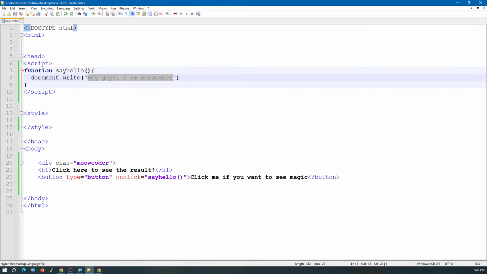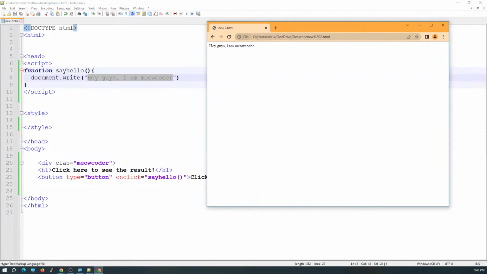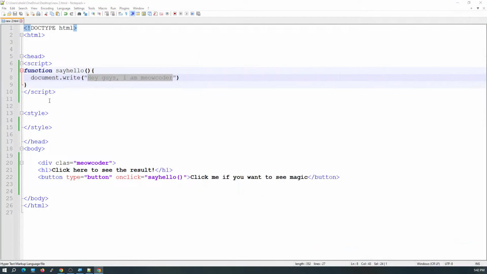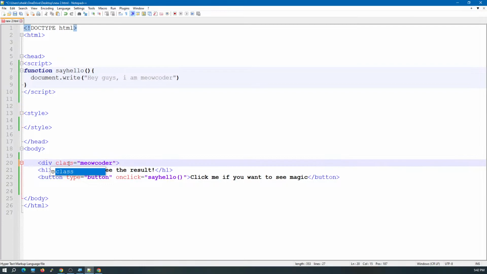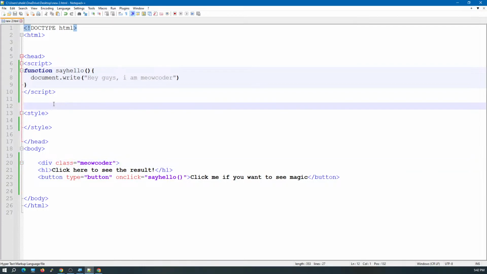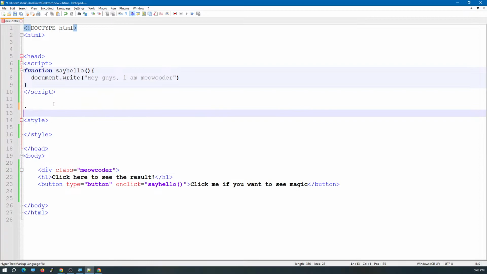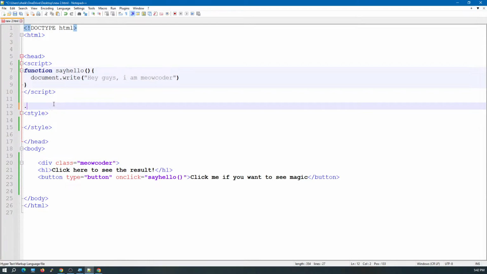You can also add CSS to your buttons. For that you have to write CSS code. As we are using a class, we have to use a dot. If we are using an ID, we have to use a hash, but we are using a class, so we will write a dot. Our class name is mucoder. You have to write that class name here, and curly bracket.